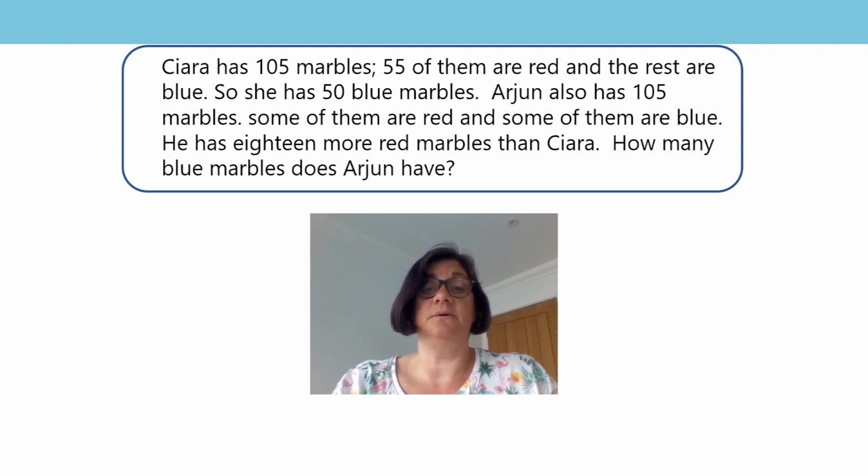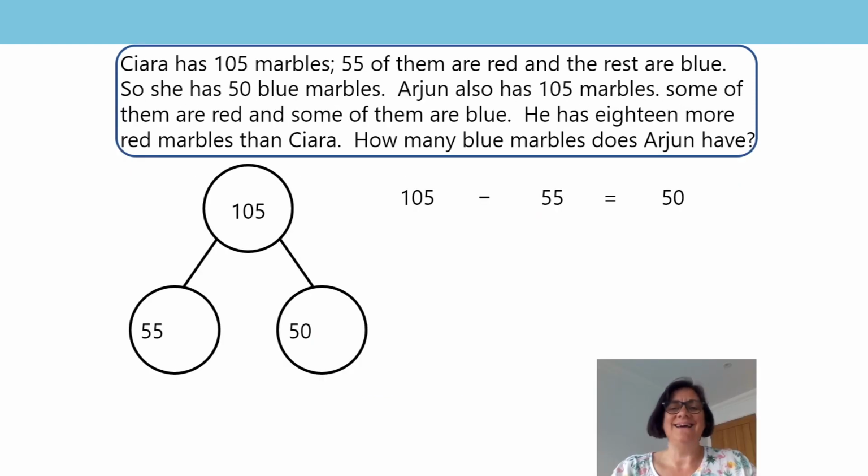Pause the video now. Welcome back. How did you get on? Did you use the generalisation? Because I did. We know from our generalisation that if the minuend is kept the same and the subtrahend decreases, the difference increases by the same amount. Here's my solution. Does yours look like this?